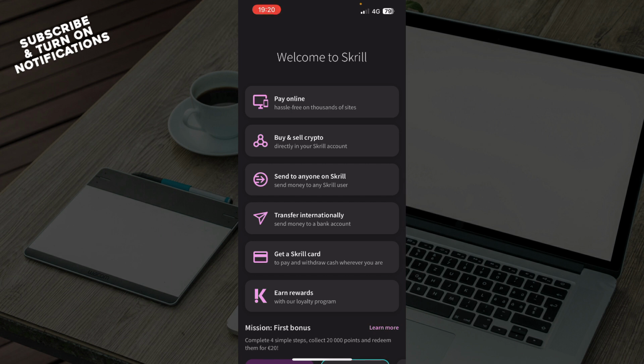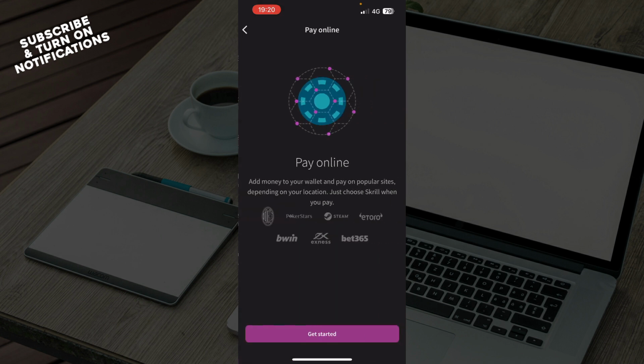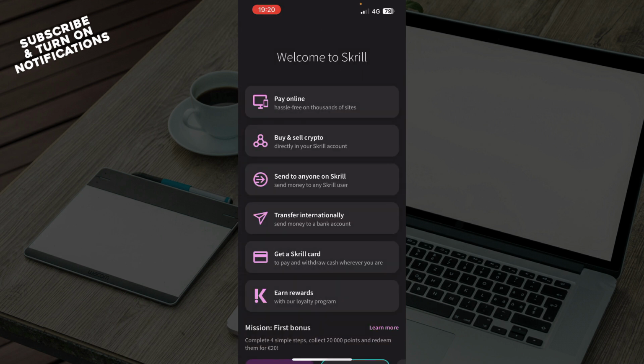It is pretty easy and you just need to follow these few steps. First of all, go to the Skrill website or the app, as I told you at the start of the video, and navigate to the receive money section. Then enter the sender's email address or phone number. You can also provide your bank account details if you want to receive funds directly to your bank account. Then click confirm to complete the process.